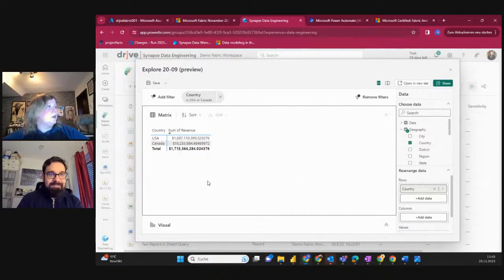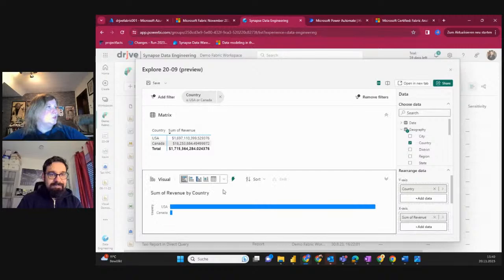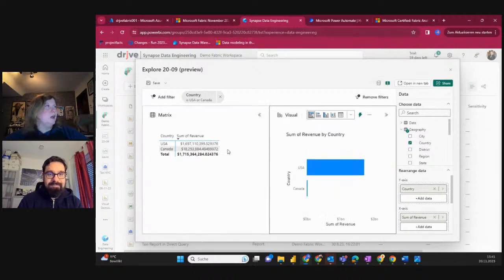I can also switch to visual view. I can see here, okay, I have my bar chart, and I see US and Canada in comparison. I can switch the view, and after this, I can save it. I can save it also as a report if I want to use it as a report. Then I can share it. So very simple.